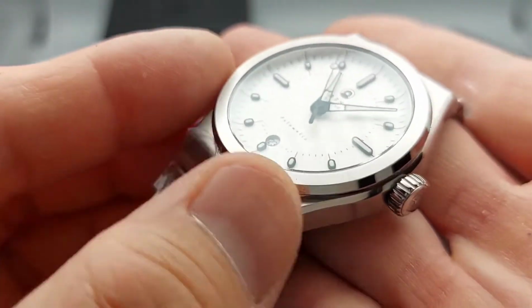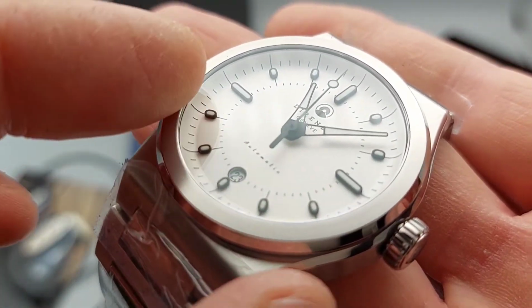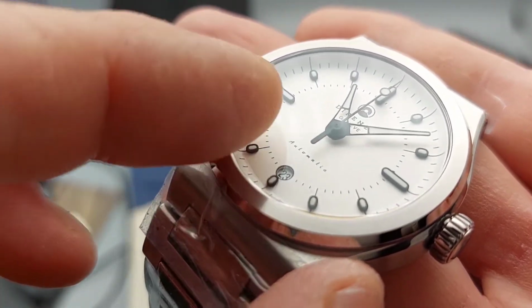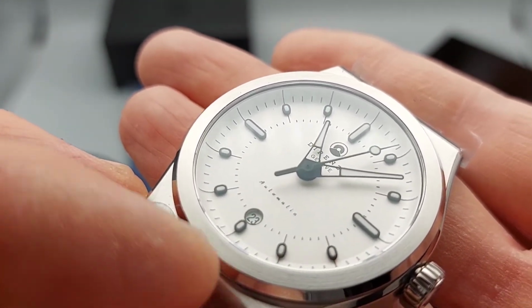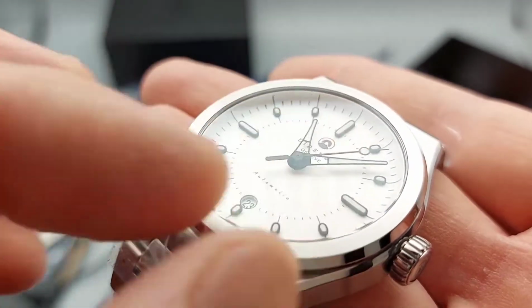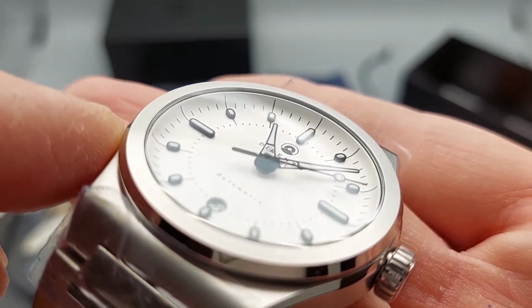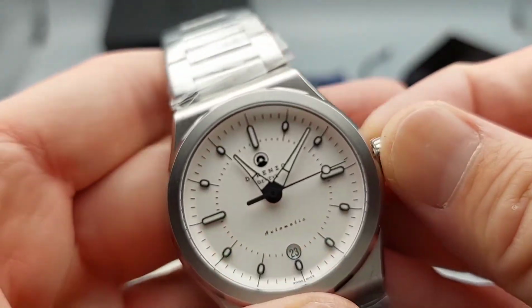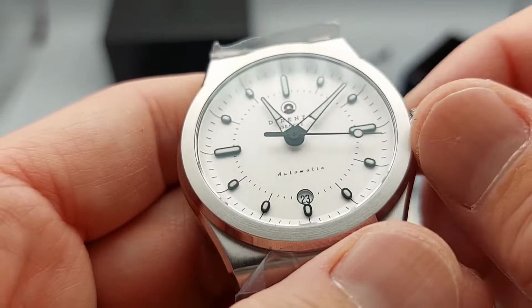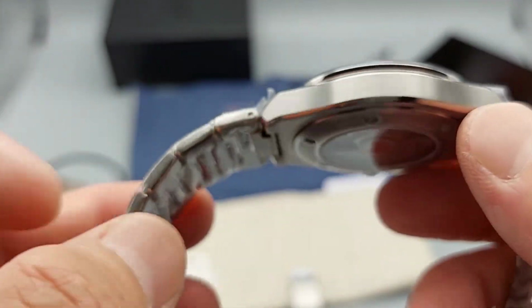But that's that nice, smooth, concave, or bowl-shaped dial. Is it convex? No, it's concave. It just curves down right at the edges. You can clearly see that. I did give it a wind earlier. I do need to set the time. I'll do that later. And here's the bracelet.